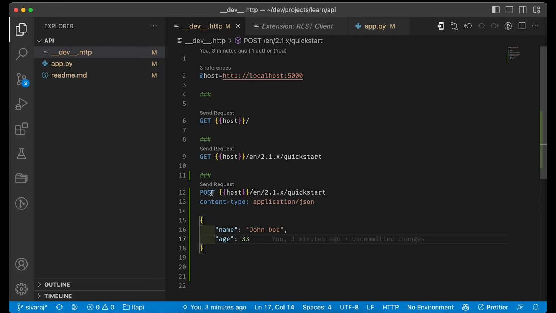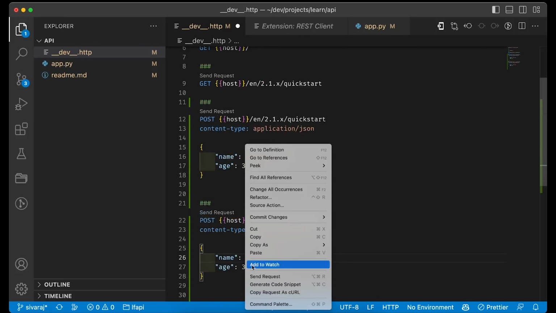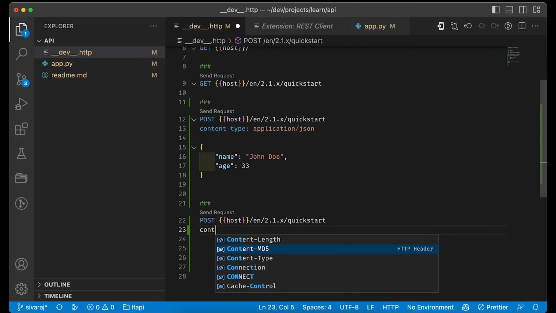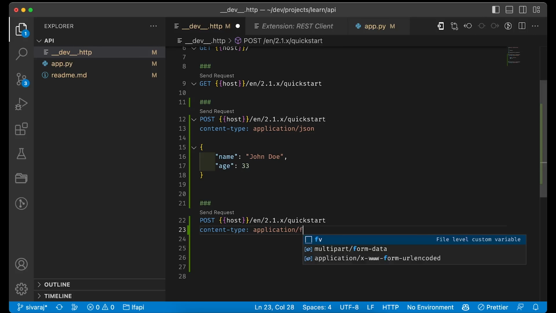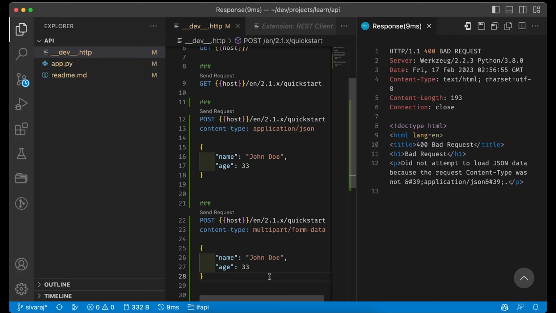So one content type is application/json. Now let's move on to some other type, let's say form type. Content type. We don't want application/json, we want multipart/form-data. Send that request again.